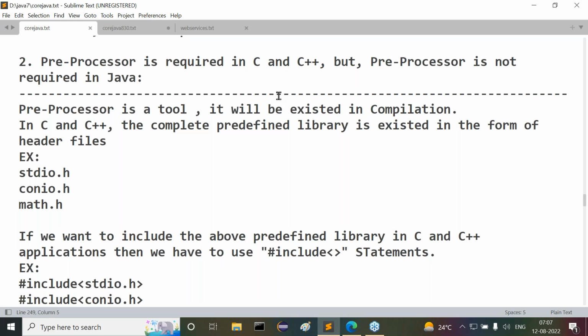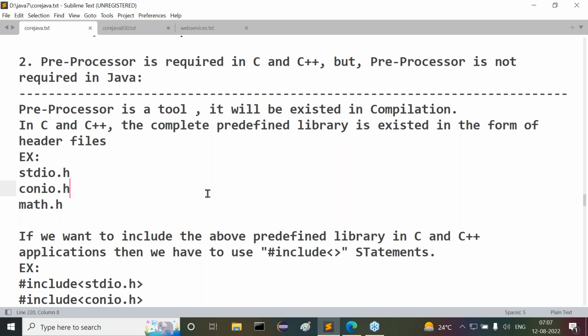Up to whatever is required, only that much it will load into the memory. By this we can understand clearly that C and C++ follow static loading, whereas Java follows dynamic loading.